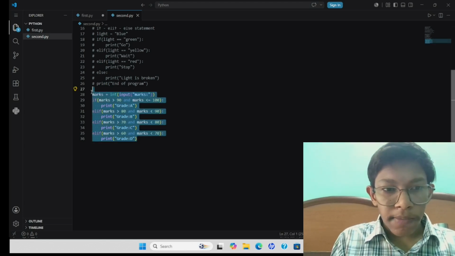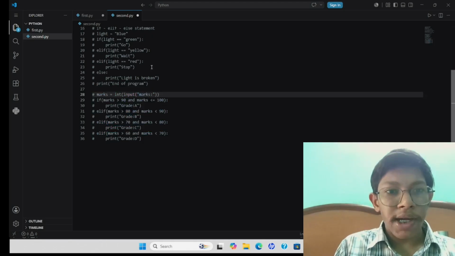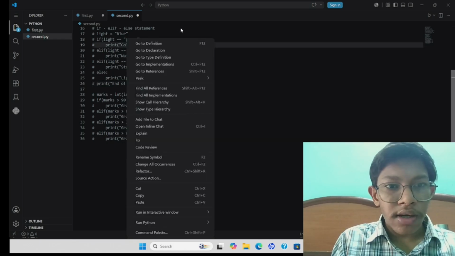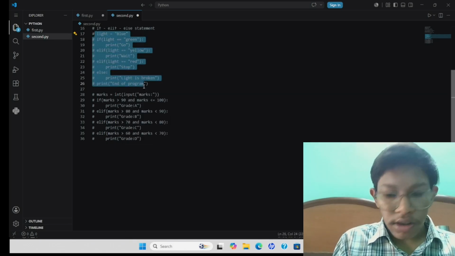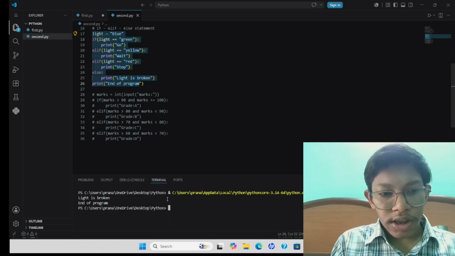Let me check the upper code whether it is running or not. Let me comment it out and we would be checking our light example. Yeah, it is printing light is broken.